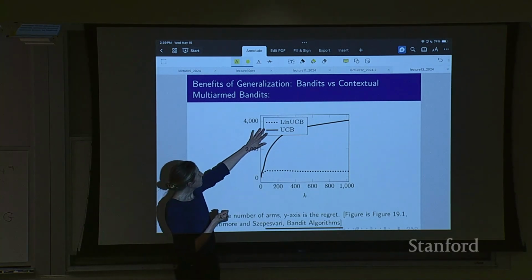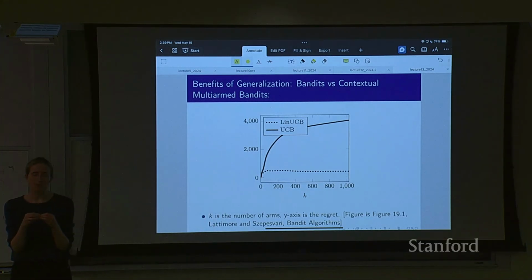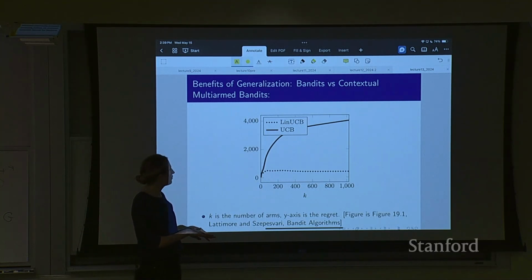If, on the other hand, you use something like linear UCB, which assumes that your arms are represented by a set of features, so showing someone, like a Trump campaign today and a different Trump campaign tomorrow might have the same effect, because they're going to have a shared set of features. About Trump, at least, would be one thing that would overlap. You can leverage that structure.